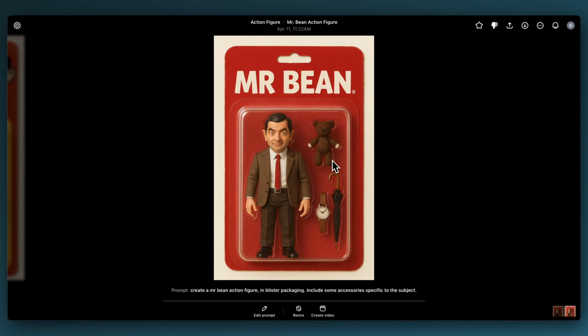Now you can use this in ChatGPT. I'm using Sora because it's a little bit freer with things like copyright figures and stuff. Because I'm using Mr. Bean, you might have a chance of it not running in ChatGPT, but you can do more generic action figures and things absolutely fine in that.